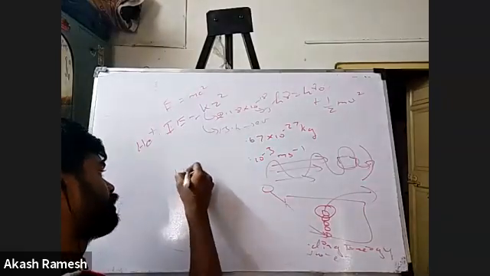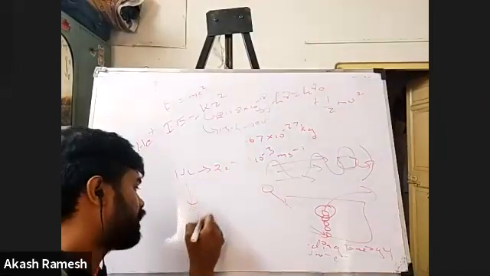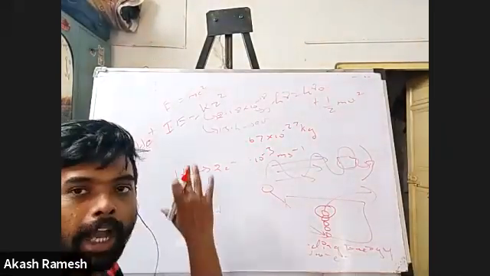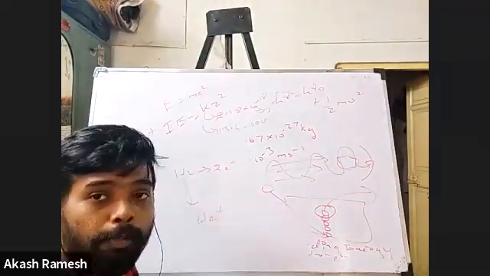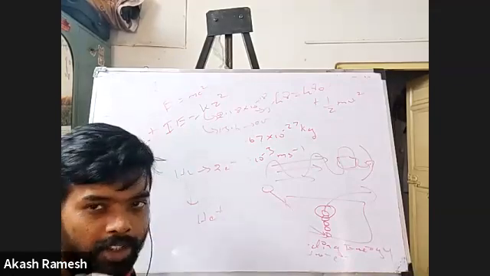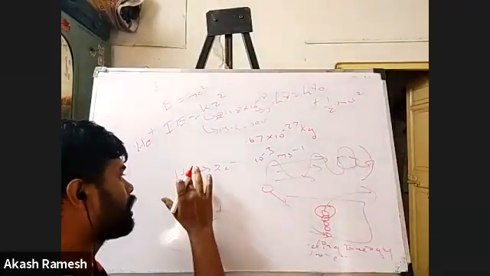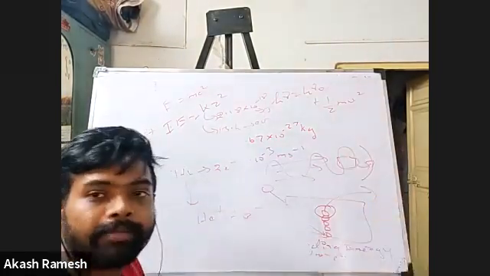I have 2 electrons in helium, right? So how do I make it He plus? I want to take something neutral and make it positive. What should I remove? I should remove a negative charge, right? So obviously, if I want to convert He to He plus, 1 electron is lost, right?